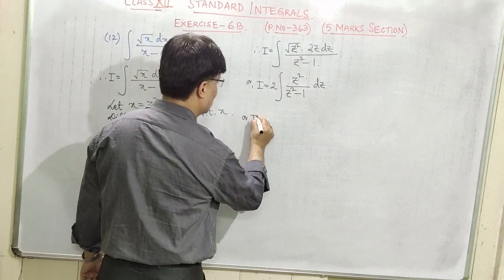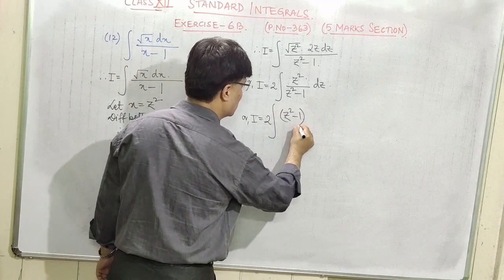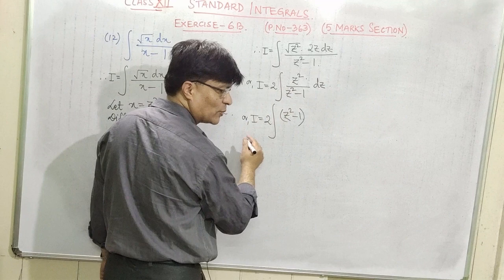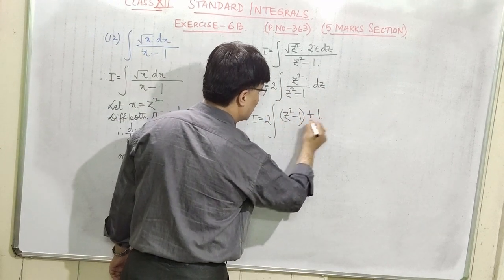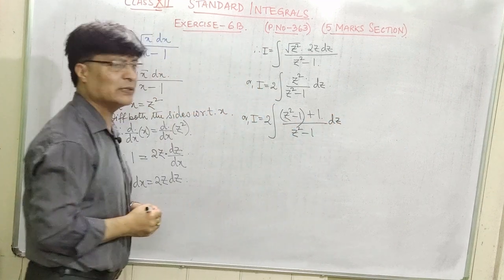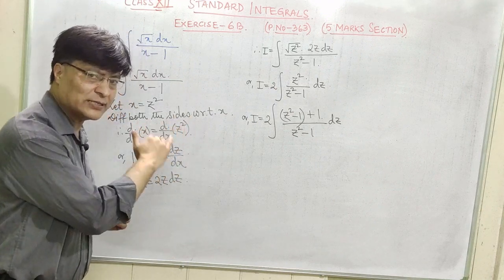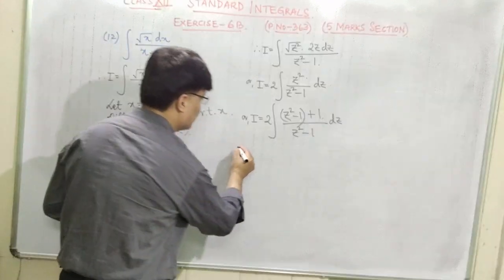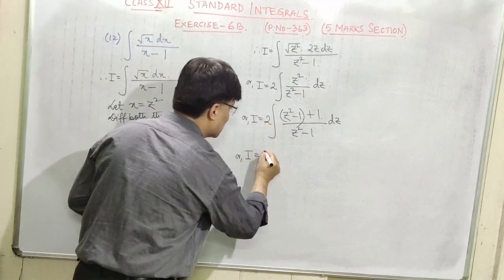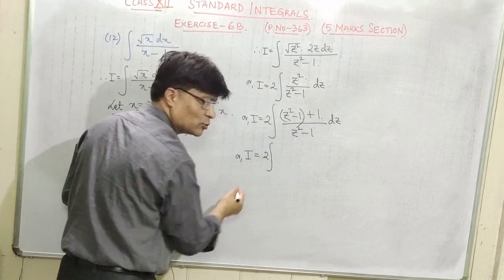So I is equal to 2 integration of, this is z square minus 1. Let us put it within bracket. So z square is correct, but we are getting minus 1 here. But is there minus 1? No, you have to cancel it. So you should write plus 1 divided by z square minus 1. Then what do we write? dz. Is that clear? So let us separate this fraction as well as the integral sign and dz also. So this is 2 integral sign, z square minus 1 divided by z square minus 1 will be cancelled.